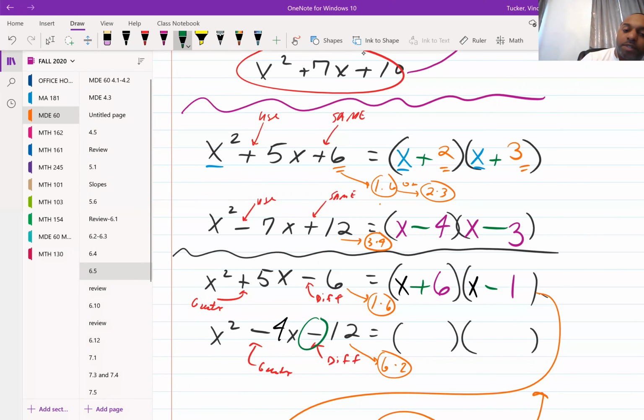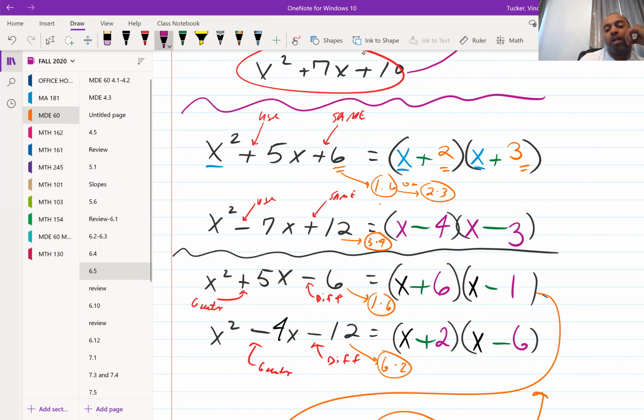So the same thing happens here. The sign is different, so we should have plus and minus. I keep saying the sign is different. The sign is minus, so that means our signs should be different. So we'll do plus and minus, x and x. And then we want the factors of 12 that will subtract from each other to give us 4, and that'll be 6 and 2. Now the greater of the two has to take on the minus sign, so it'll be a minus 6 and a positive 2.